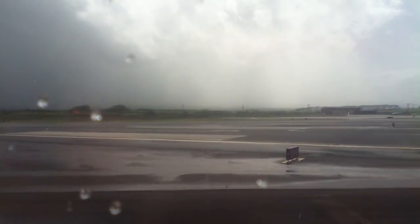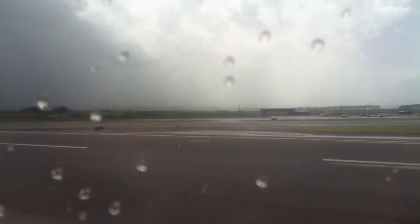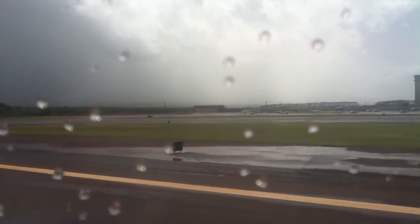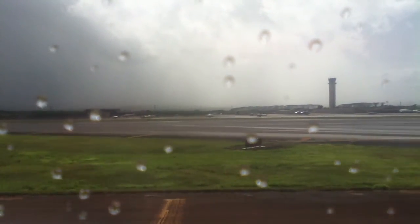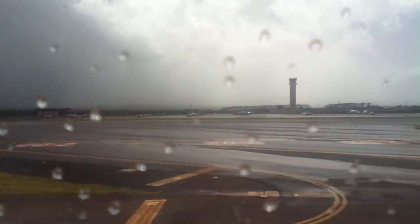If you're making an inter-island connection, there are monitors posted throughout the terminal with updated flight information. Or feel free to ask your customer service agent greeting the flight for assistance. We have a 20-minute baggage claim guarantee. If your bag is not delivered within 20 minutes of the forward cabin door opening, see a customer service agent for a $20 e-certificate or 2,000 bonus miles added on to your mileage account. And we're the only airline to offer this service.